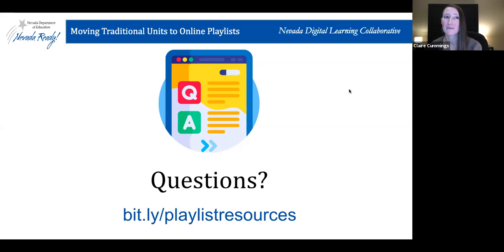Oftentimes when I haven't even had time to show them a tool, I just give them the link and they figure it out. But giving them an example on some of the more complex tools is definitely a great idea, so they can see, oh, okay, that's what I'm supposed to be doing in there. And you could do the exemplars yourself as well. This is what a professional video looks like, and this is what a not professional video looks like. Those kinds of things as well.